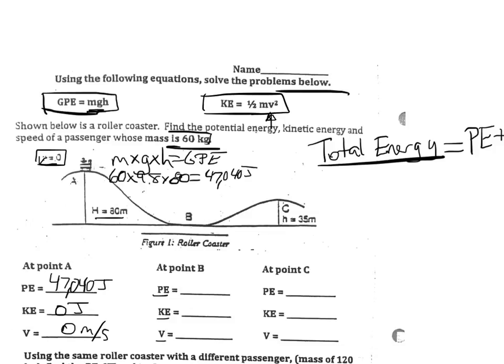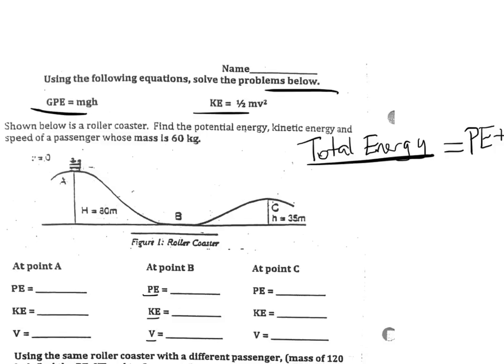Now things are going to start to get a little bit trickier. What we're going to have to do is start to think about what the rider's potential and kinetic energy will be at some different points in the graph. We're going to start now on point B, which is right here at the very bottom, and I see that that is right flat on the ground, and so the rider's height at this point would be 0.